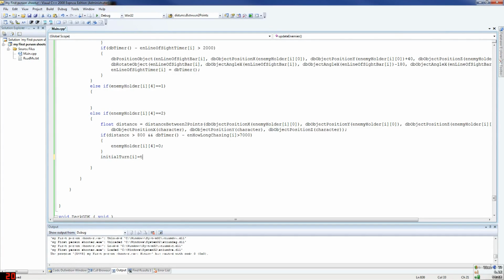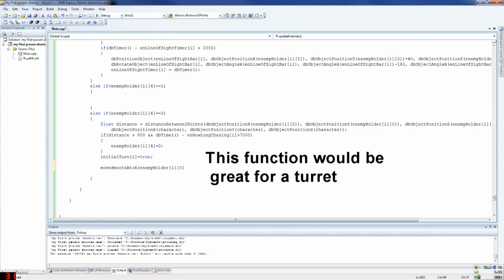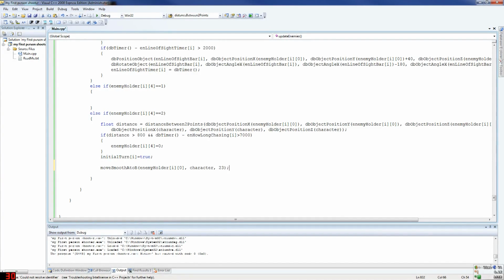Now, like I said to you before, this is for when you initially move. When the enemy initially sees you, instead of turning and then coming at you, he was previously just coming at you without turning, so he was going in some random direction near you, and we don't want that. So now this next function, move smooth A to B, is a function that I created based on some other people's code. Enemy holder I0. This basically makes the enemy slowly rotate towards you, to look natural, because there's a lot of functions that will make them turn, but it will look really weird, like they snap at you like an aimbot or whatever, and that is not good. You don't want that. So basically you send the character you want to turn, the character you want to turn him towards, and the speed at which you want to turn him.